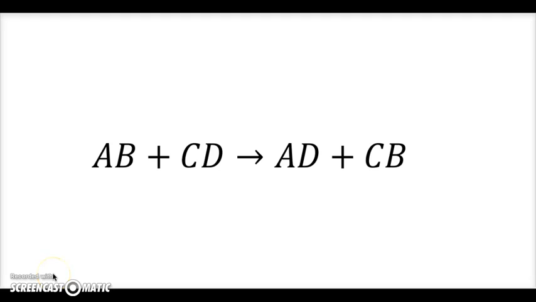The reaction is classified as a double displacement reaction because the cations and anions of the initial compounds switch partners when combined to form two new compounds. Here's an example of a double displacement reaction. In this example, B is displaced by D to form the product AD, and D is displaced by B to form CB. Based on this, the balanced chemical equation for the reaction performed looks like this.